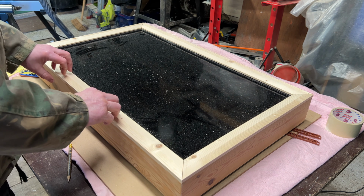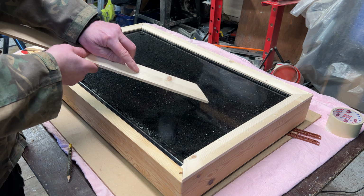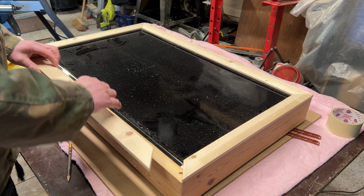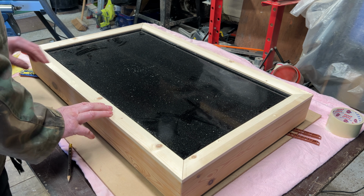Right, a little bit of sawing on the table saw. I've just cut the very small amount off this edge, about halfway through the wood, beveled it or tapered it off to make it a little bit thinner on the edge where it meets the screen. It makes it look quite good, I think. It sort of thins it down a tad. I quite like the look of it.